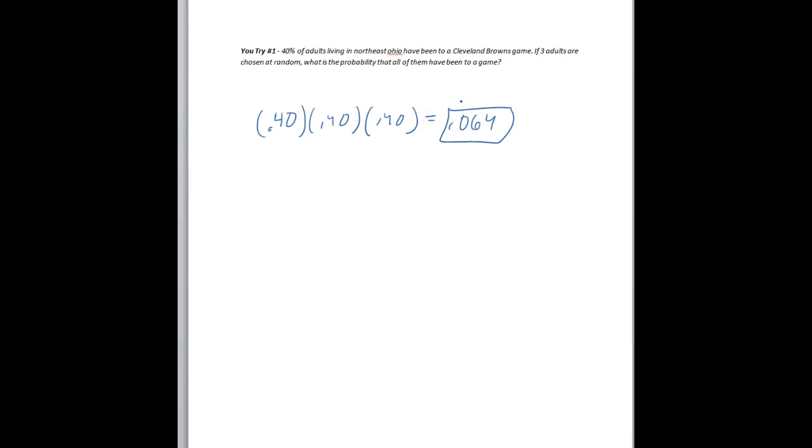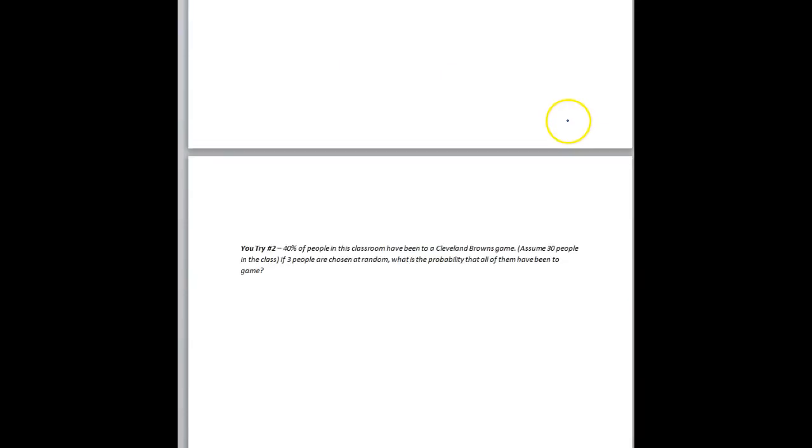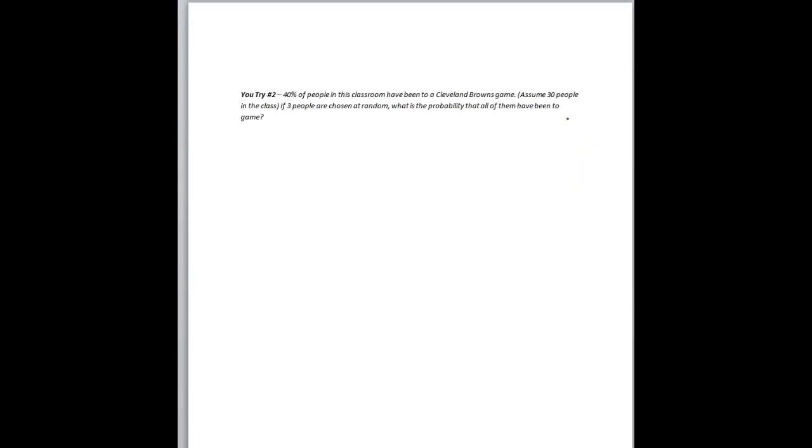That's the multiplication rule for independent events. So that's taking it for more than just 2 events, right? That's for 3 events: we have the event of one person doing it, the second person, and the third person, all independently. So here's the second one to try. This one is going to be a little bit different. This is when we're going to put this into a dependent version. So go ahead and pause it and give it a shot.